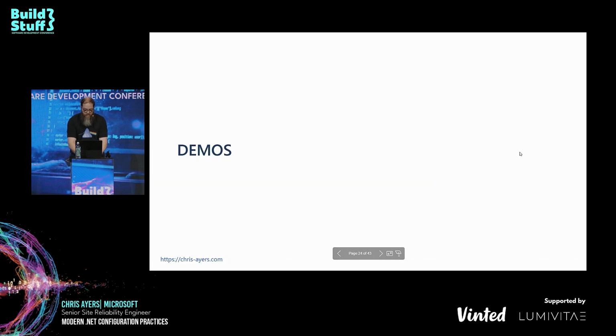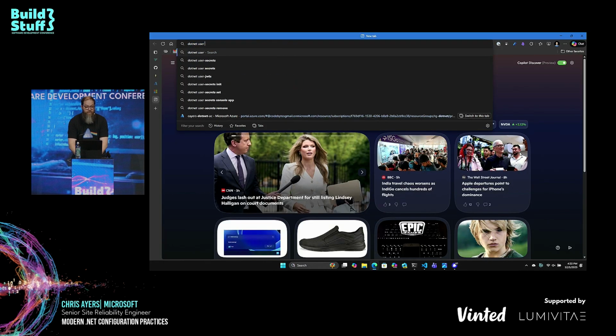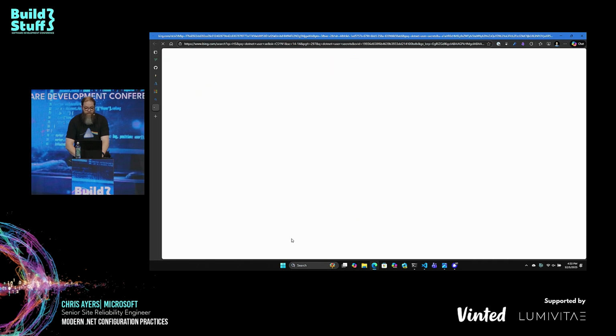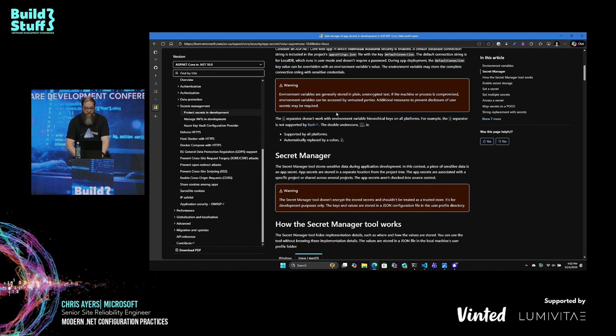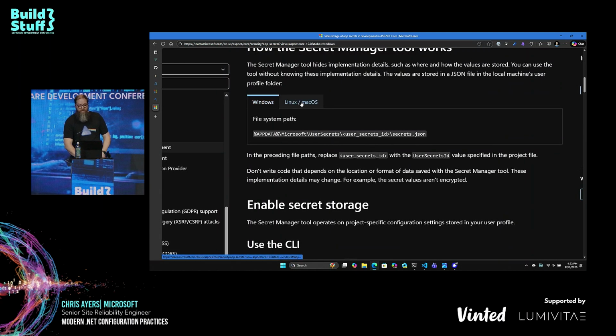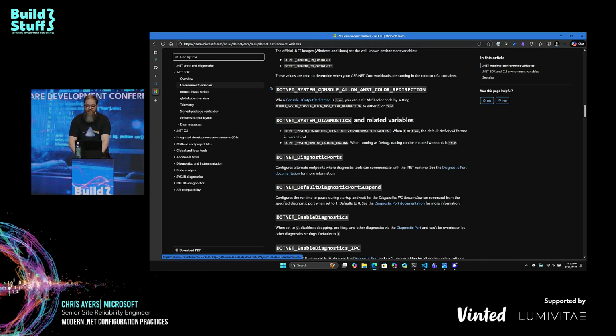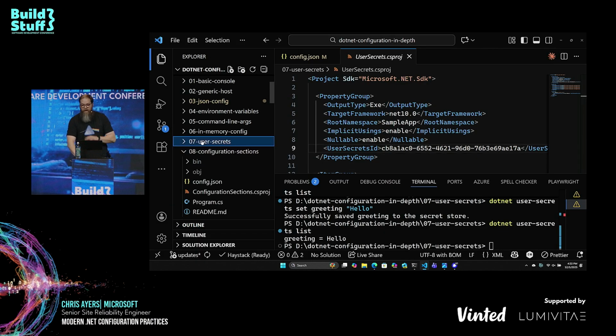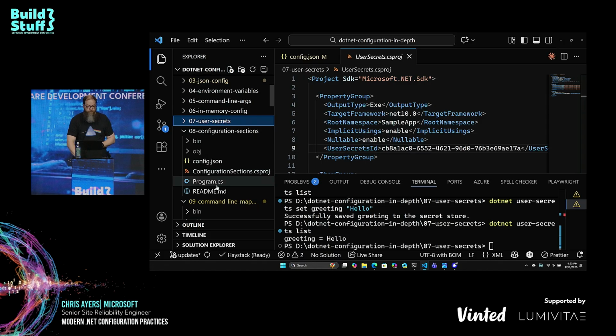But if we go out to .NET user secrets, it will actually list the two places where they are. Yeah. So on Windows and on Mac, these are just text files. So be aware of that, but it will let you have settings that you don't check in and kind of protect you from being a little silly, accidentally checking in secrets. I highly recommend you use them if you can.